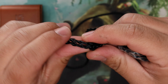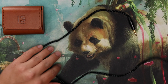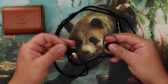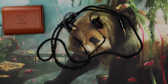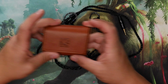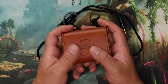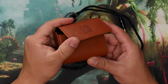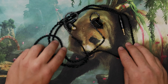It does have a slider and then goes into a straight termination. Cable is okay. It does have some memory, as you can see here, but it's not the worst cable I've ever tried. It's not the best cable I've ever tried. It's perfectly fine though. Case is lovely. I quite like this case. It's like a kind of leather feeling. I don't know if it's real leather, to be honest, but nice and soft on the inside, magnetic, great. No complaints about the case here.